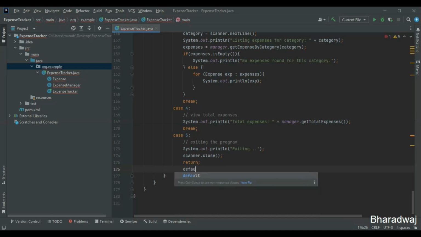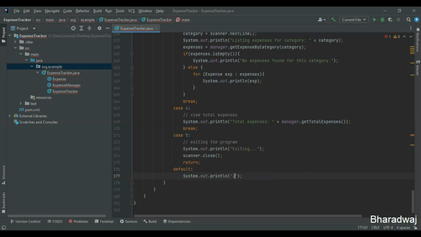Finally, we have to mention the default, right? So default case, what we are doing here. If we choose the wrong option, right, there are only 5 options. If we give any other options, suppose if we press 7, 8, 89, any random number or anything other than the options, then we are displaying the default message. What default message will print?